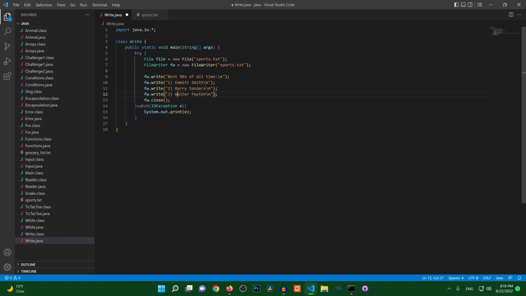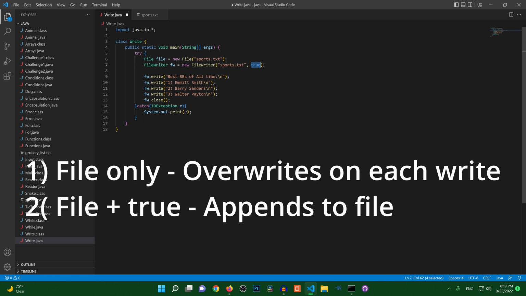is because whenever you call FileWriter, there's actually another variable that you can pass as a parameter, and that's the append variable. So if I put a Boolean true here, that means that I want to append values to a file, not just overwrite the file. So to be clear, if you just pass a file, you can write to a file, but every other time you write, it'll overwrite the file that you did. However, if you pass the Boolean true, it's then going to append to the file. So instead of just writing, it'll actually find the file, find where you last left off, and write to it.